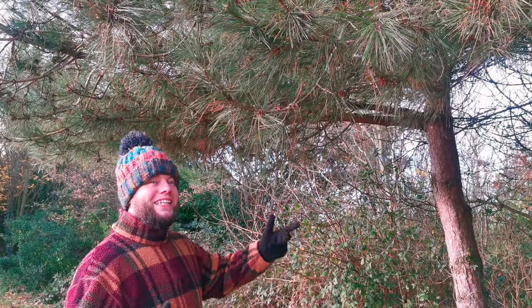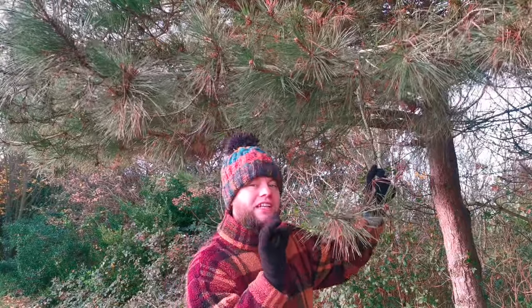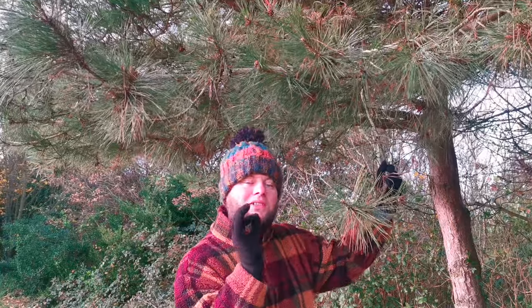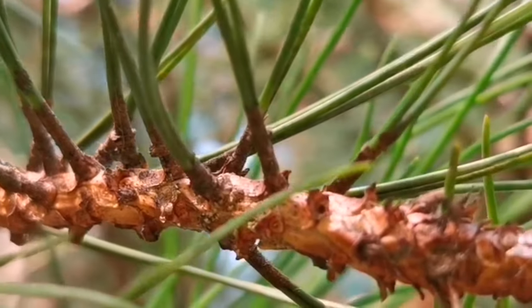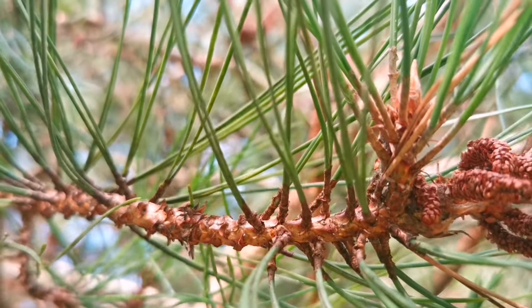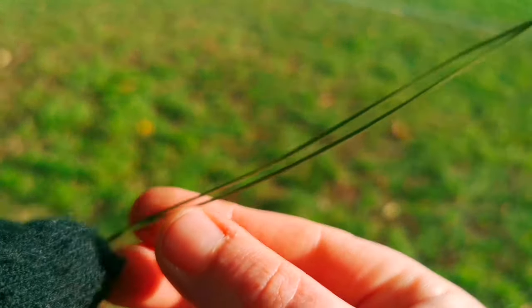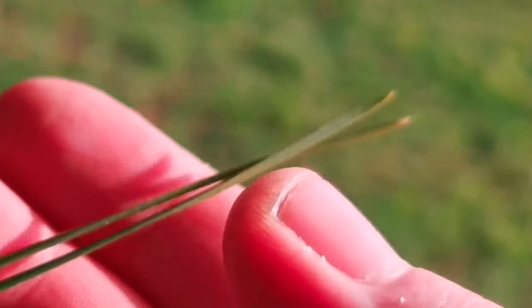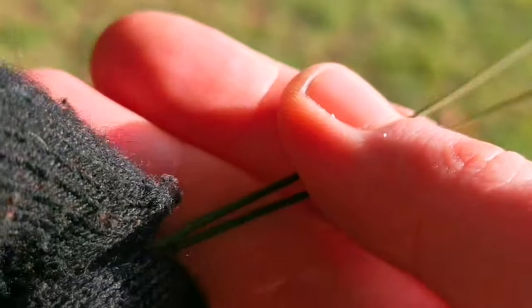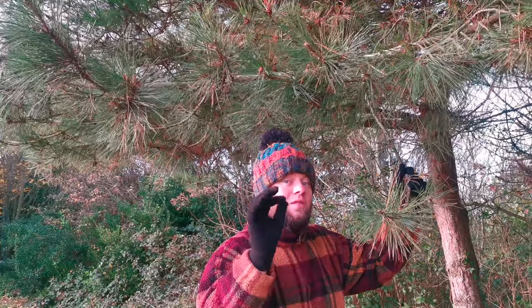The first and most important way to identify a pine tree is by its leaves. These needle-like leaves are unique — when you look closely you'll see they grow out of the branch in little tiny bundles. Pine tree needles grow in bundles of twos, threes, or fives, and this really helps us tell what species of pine we have. This pine has bundles of two needles that grow out to about six inches long with a slight tinge of yellow to their green, and they snap with ease — a strong indicator of a red pine tree.